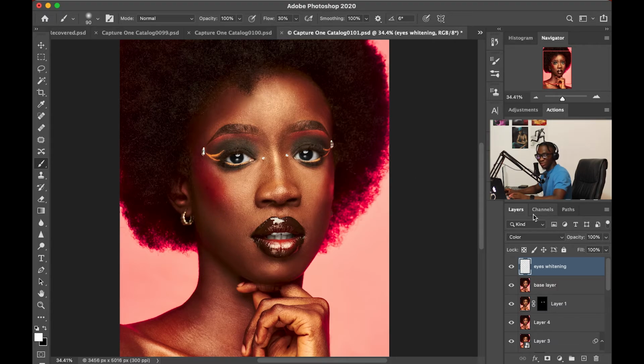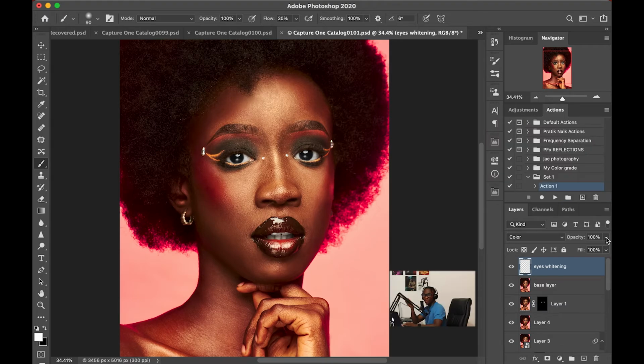Now the eyes are too white for me, because naturally nobody's eyes can be this white. And one rule of thumb for retouching for me is to always keep your retouch as natural and normal as possible. You don't want, for instance, your client's skin looking overly smooth, like there are no textures on the face. No, you don't want that. You want your model or your clients to look like themselves, maybe just enhance some things a bit, but keep it natural.